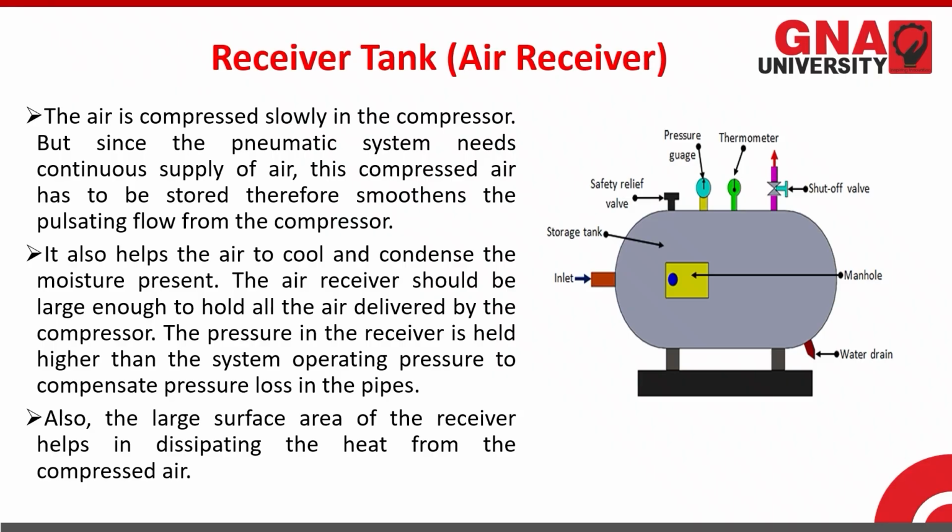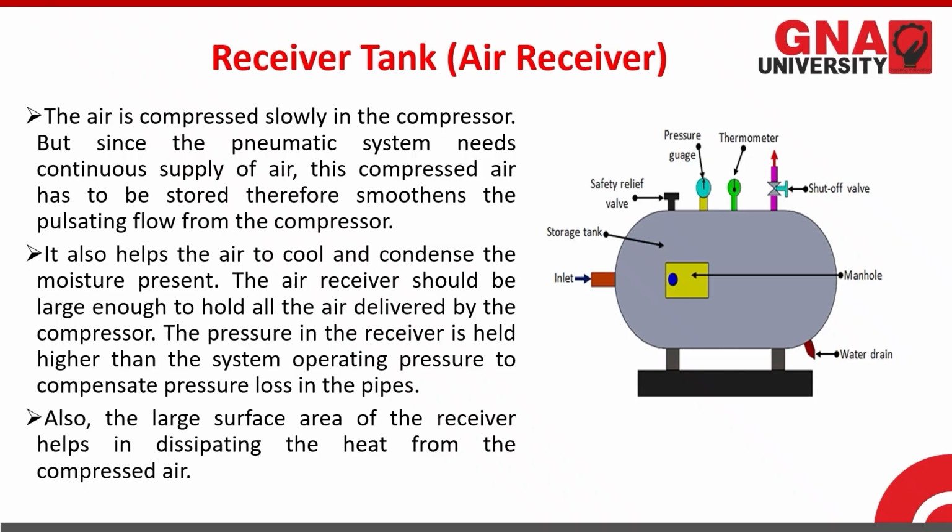The function of this tank is to store the compressed air in large volumes. In the last presentations we have discussed air compressors. The function of the air compressor is to compress the air, and that compressed air is stored in these air receiver tanks. The air is compressed slowly in the compressor, but the pneumatic system requires the air at a constant flow. To maintain that flow, we need a constant supply of air, and that is ensured with the help of the receiver tanks.